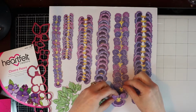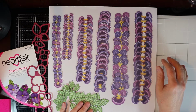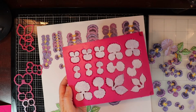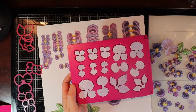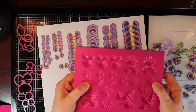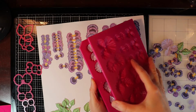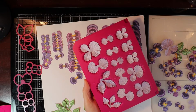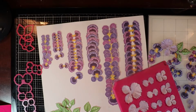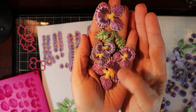It's fun to be able to start off with all of these because although I started coloring as soon as I got it, I wanted to make flowers right away, and this mold is great. You just face the flowers downward, give them a quick squirt to loosen the fibers, put the cover on, and make sure you use your top and bottom plate in your die cut machine, and look at how they come out. It would have taken me forever to get all those little ridges and grooves and pressings that the mold gets in just a second. So now I have something to work with. This is what they look like when they come out.